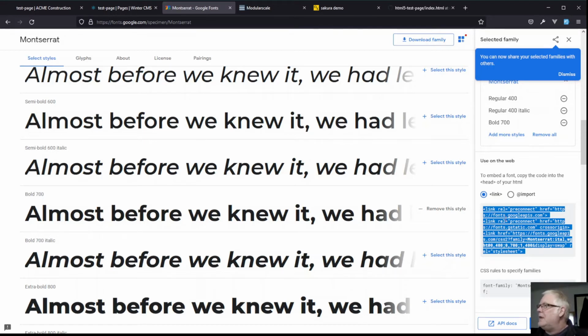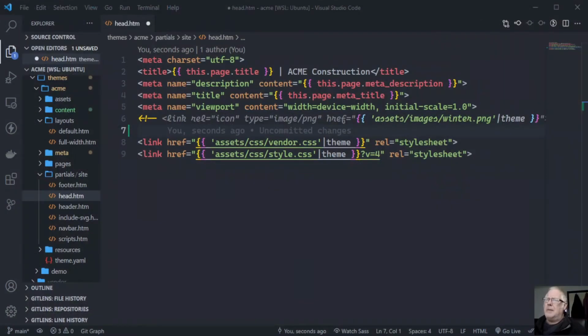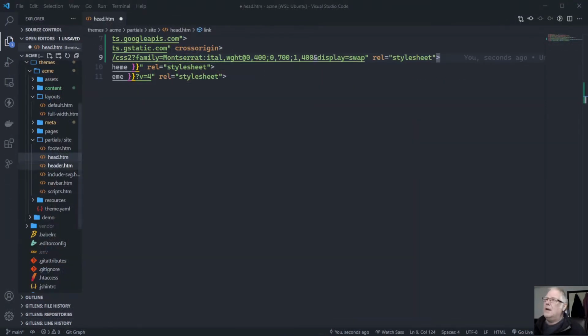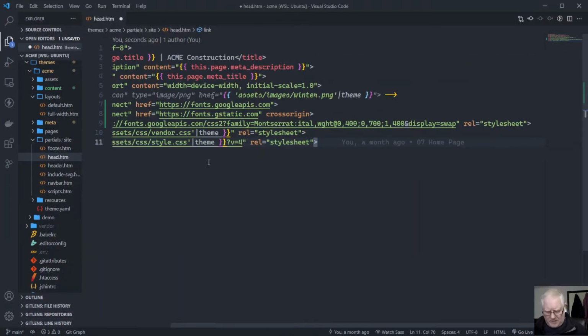So now we have those. We can head back to our code window and paste that in there. There we go, just correct it. Put in the correct one.